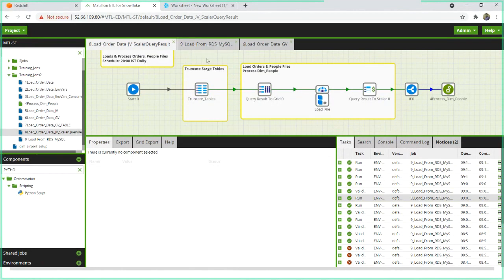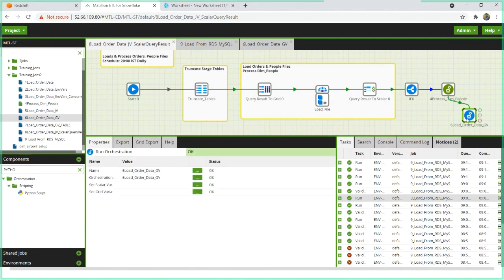No, no. That is just a job we are calling. A shared job is when we create that. Let's consider that this is my common job. This is another job which I'm calling from this parent job, so this is a child job. But let's say this job is getting called from multiple jobs, and all those multiple jobs are scheduled at the same time. That means they will trigger at the same time and run this component at the same time. In that case there may be a conflict. The other job may see that this job has already been triggered and then not trigger it, but this job was triggered by some different parent job.